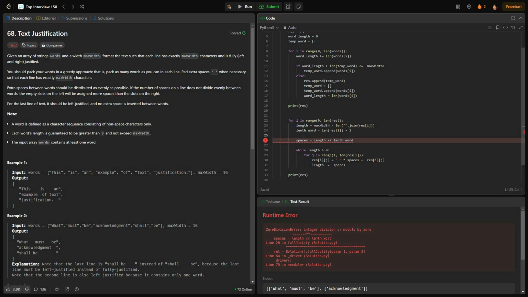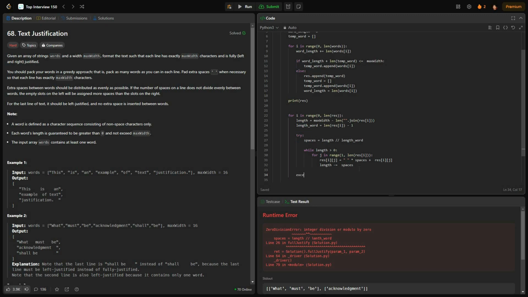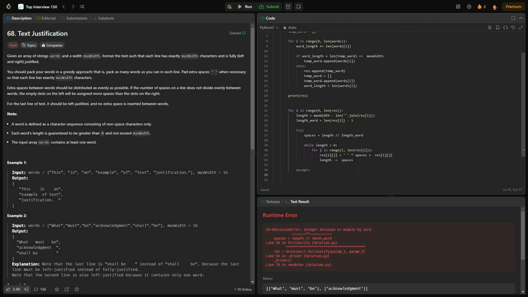Let me add a try catch block, or we can add a condition. I have added a try catch block, so feel free to explore whatever you like. So I will do a try catch block in this case, in case it's giving an error, meaning length of word is 0. So let me do an except, and it is going to be result of 0, and it is going to have 1 character.